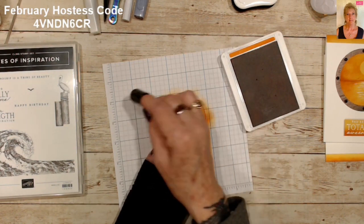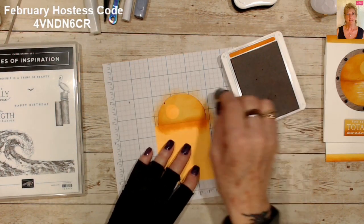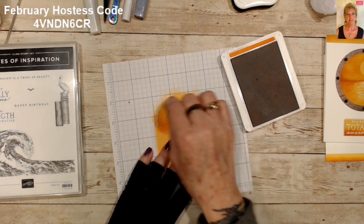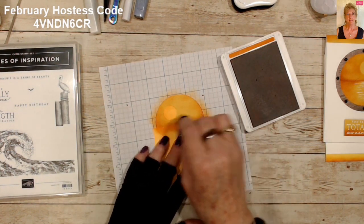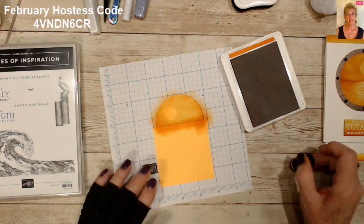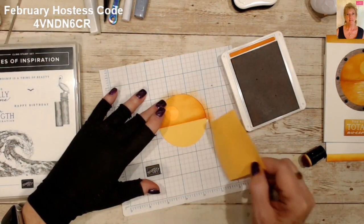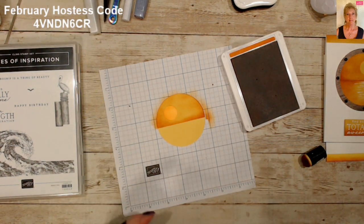Drag it across just a little bit to create some streaks. Mine's kind of falling apart, it's old. Okay. Now you're going to take up your Post-it note. Okay, look at that, how beautiful that is.